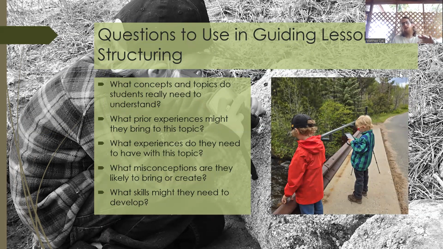So, like I said, we're not going to have some formulaic approach, because that doesn't really exist, and that doesn't make sense for what we're trying to do. But there are some guiding questions we can use in helping us structure the experience. So the first one is just, what are the concepts and topics I really want students to understand, right? Are we exploring erosion or runoff or the impacts of drought? Or what is it that we really want students to understand, right? That's not test questions, but that's like the big picture of what is it that I care about.